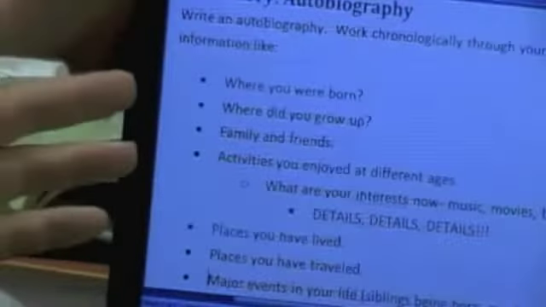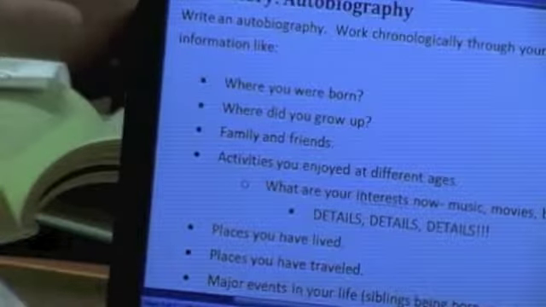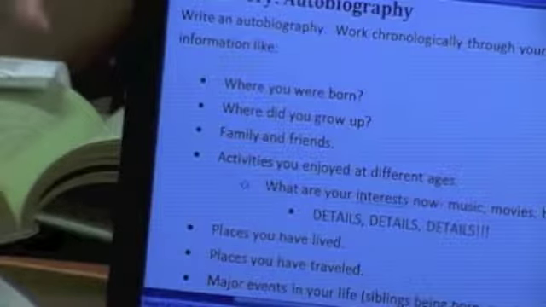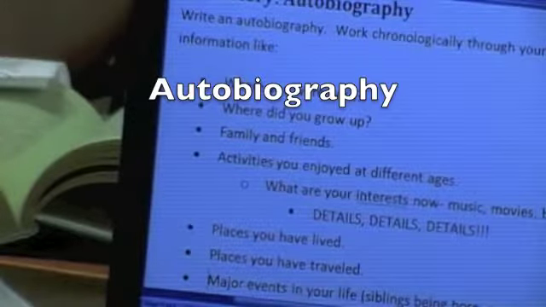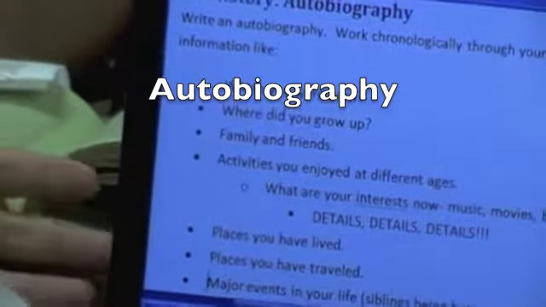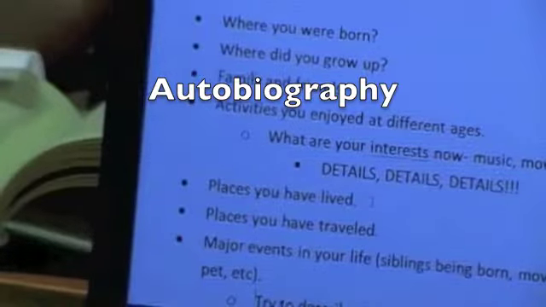And then we get to an autobiography, trying to help them with their writing skills. I presented to them, you're doing U.S. history, this is the story of our country. Well, now, using the same concepts, we start at the beginning. We talk about an autobiography of me. But now you're going to do an autobiography of you. You're going to write about yourself.